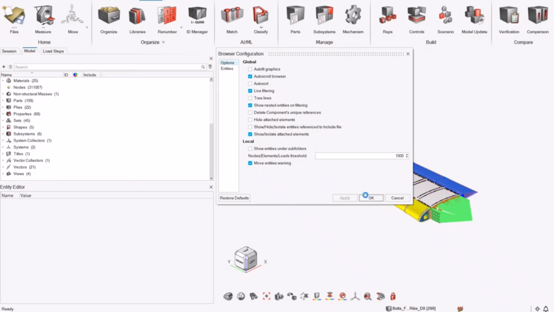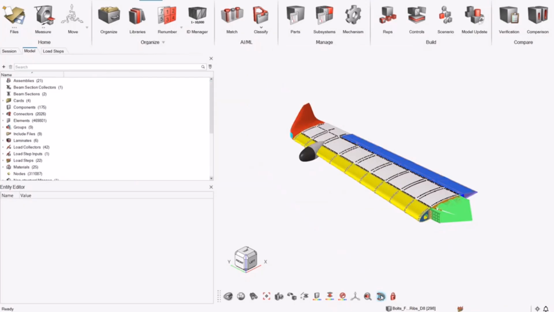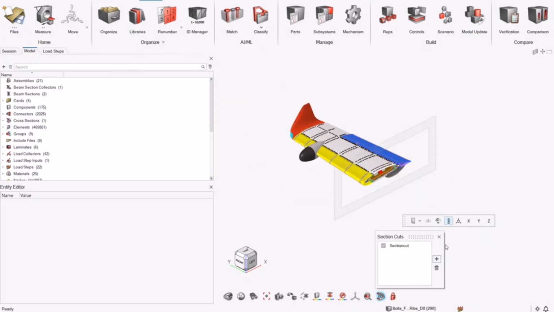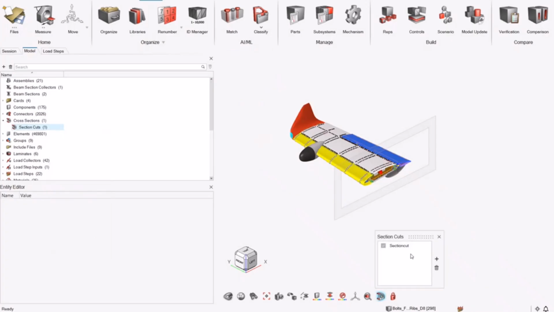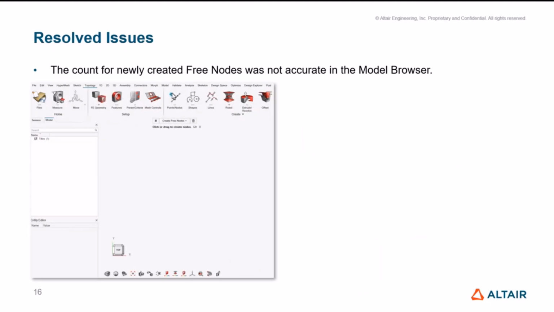Okay. And the last thing that we saw was the section cuts. So for example, I create a section cut here. You could see that now it has got a dedicated folder called section cut that's added. And a create context menu, as I said, was also attached. So using this is also going to take me or point me to the section cut tool in the product. So those were the features.